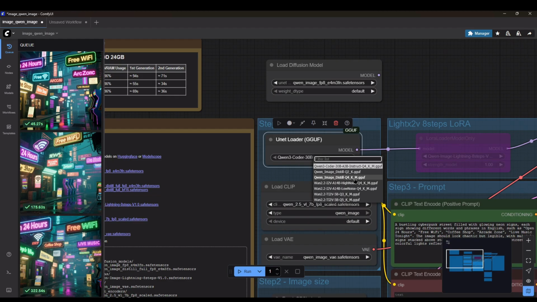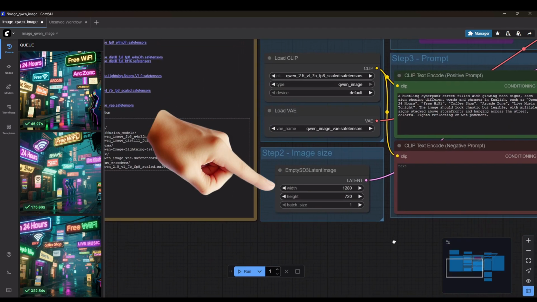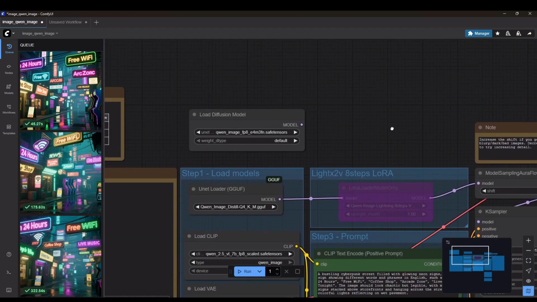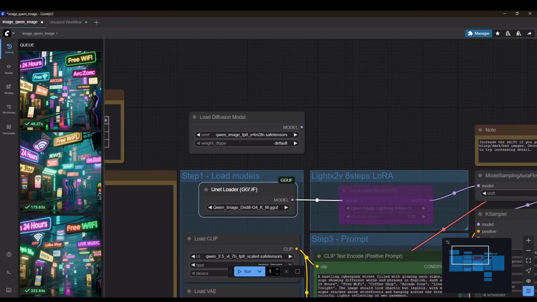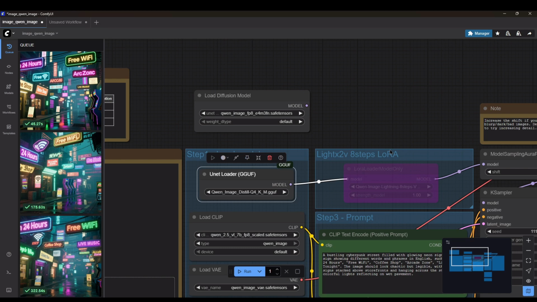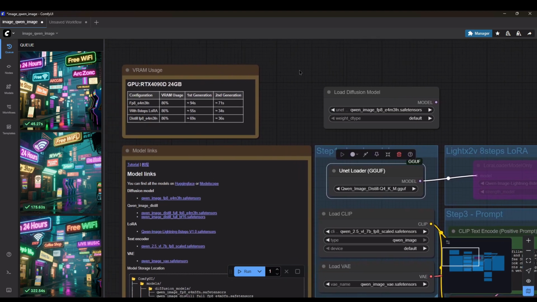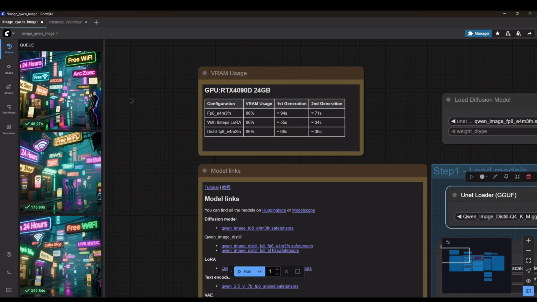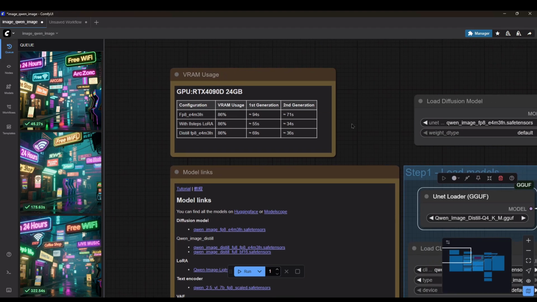I lowered the image size. So let's try it without the lightning LoRA and just the GGUF here. Now this is not going to make my video card a lot faster because it has enough VRAM to complete this. But if you have 8GB of VRAM, it's going to make a world of difference, because 8GB is pushing it, if you could even run Qwen normally. And if you see here on a 4090D with 24GB of VRAM, these are the normal expected generation times, with 86% usage on the VRAM.